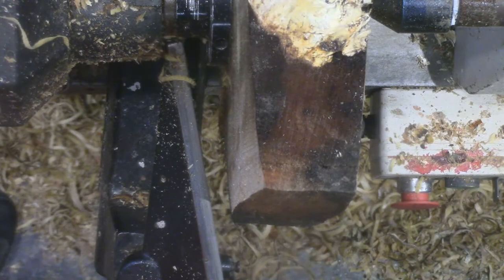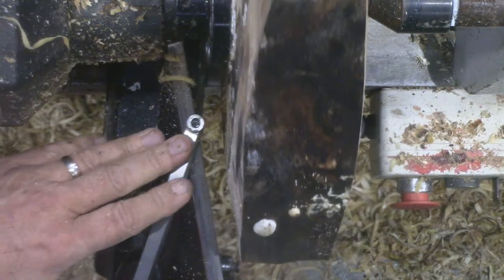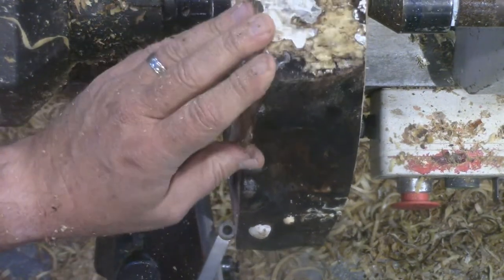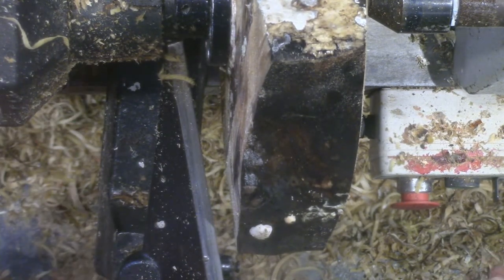I'm going to leave you in the overhead camera. And we're going to stick with this carbide tool, just because it's the easiest. I could do it with the bowl gouge and a pull cut as well, but it's easiest just to come in here with the carbide tool. And so I think that's what we'll do. All right.